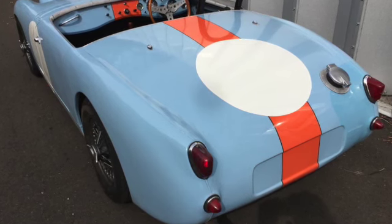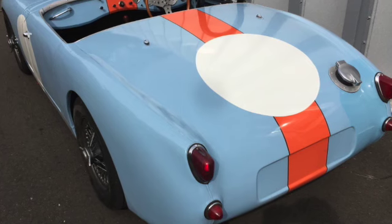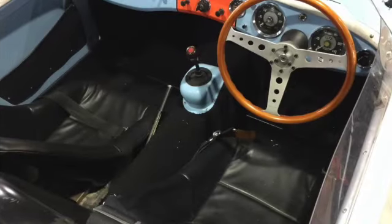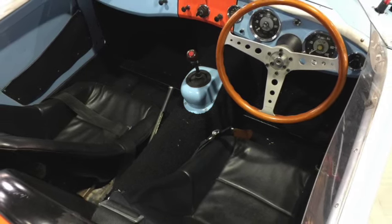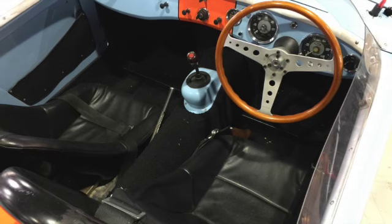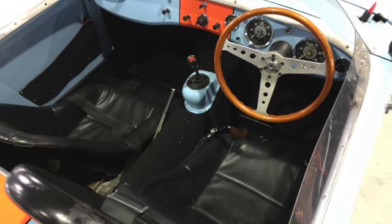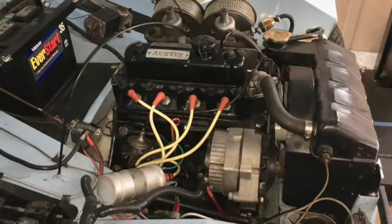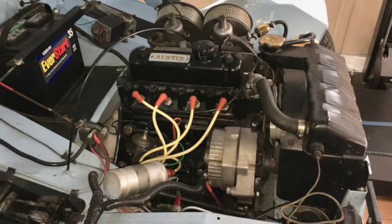Now there's a ton of stuff we need to do to this thing. It will take at least a year to prepare it. I want to, in this video, talk a little about this car, how we'll get there, and also talk a little about these online auctions like Bring a Trailer. There are a number of things that unfortunately don't come through in the auction and they end up in our lap to fix, and so I'll talk a little about that as well in this video. But this car has a 948 engine. All the stuff is going to get removed anyway, quite frankly.